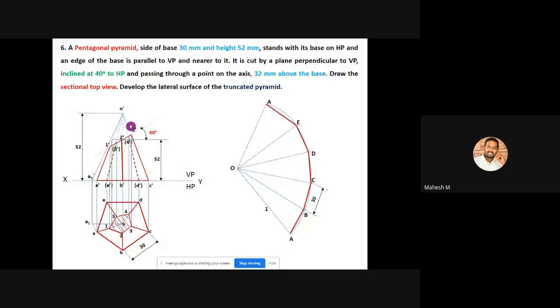Instead of measuring directly, what you can do is, you can project all the cutting points with the slant edge. Here they have shown it as if cut directly. So instead of this, you can project all the cutting points towards the imaginary slant edge. So this one is an imaginary slant edge, right? So you can project this point 1 towards this imaginary slant edge. Similar to that, 5 should be projected to this slant edge, and 2 should be projected to this slant edge, and 4 should be projected, and 3 should be projected.